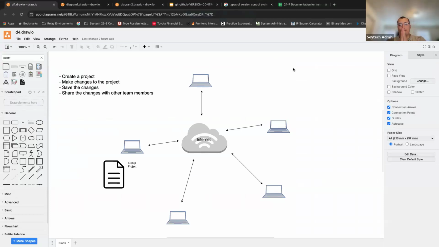Git and GitHub, right? Before we introduce Git and GitHub, let's see what they are used for and what they are actually called.